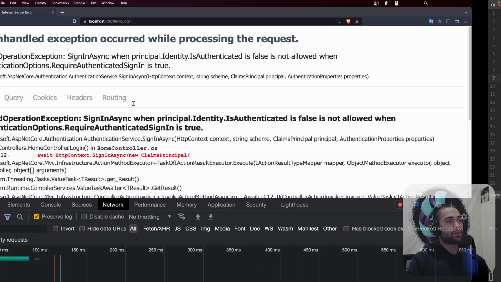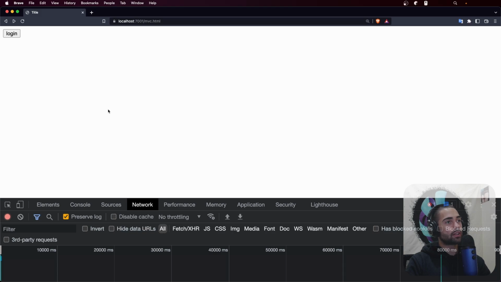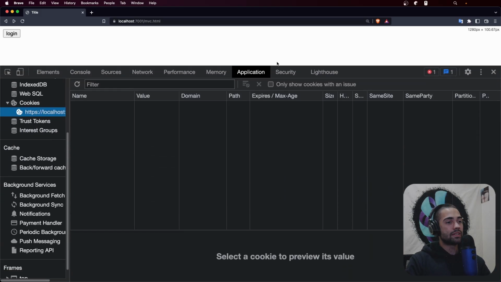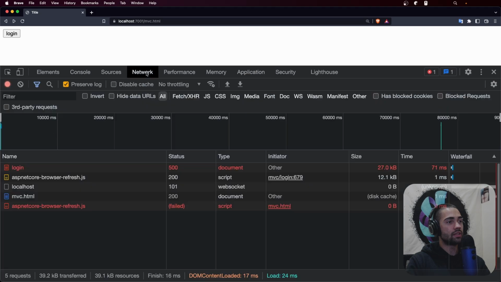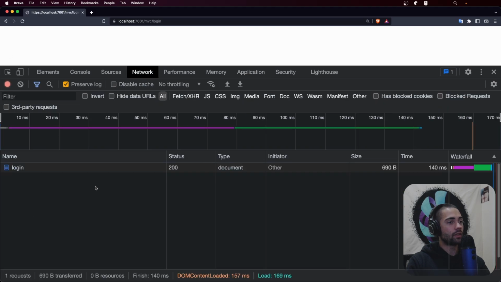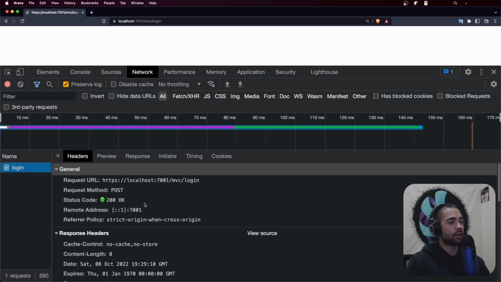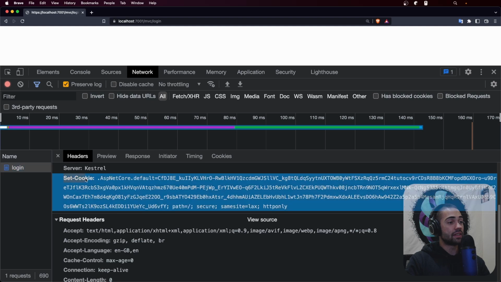Now that we have specified these, let's come back over here, come back to MVC.html. We still shouldn't have any cookies, and the network tab should look something like this. So I'll clear it, I'm going to log in, and we're going to get a 200 response. If I open up login, we are going to see that there is a set cookie header and a cookie value with a couple of parameters, which we're just about to go to.